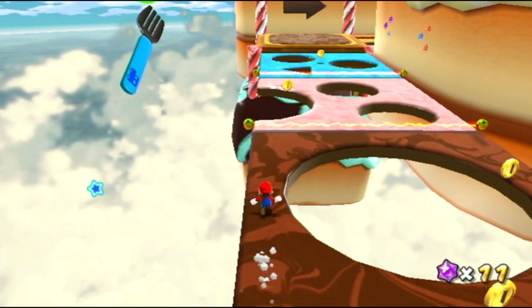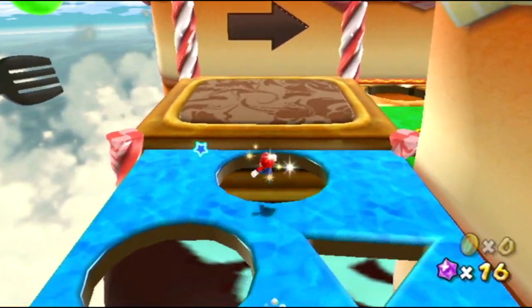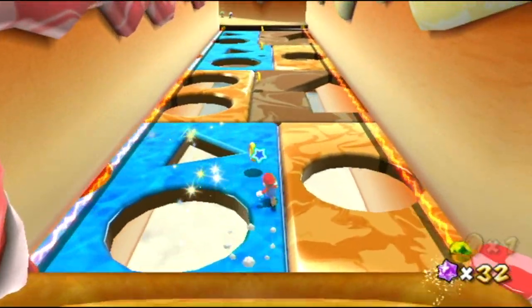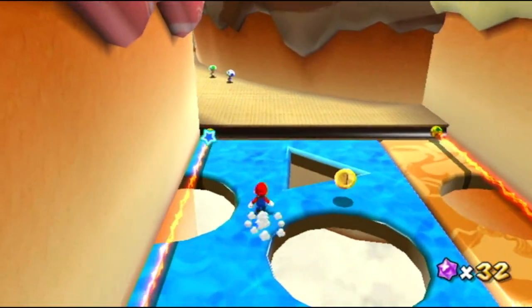Even just a couple of stages later, the Rocky Road Galaxy has a very interesting setup with lots of holes and moving platforms. It's easy to see how stages like these may have been inspired by the secret stages in Sunshine, which were very abstract and linear in nature. To say that Galaxy is just an extension of the Sunshine stages would be to undersell it though.